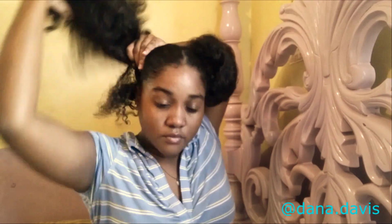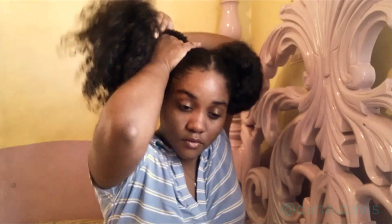While I'm tying my hair up on the final tie, I'm just pulling it halfway through, and then the ends I'm using to wrap around the base, and that's pretty much it.